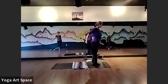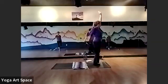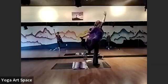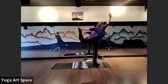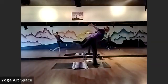Option for a dancer's pose if you like. I usually flip my grip to the inner part of the foot now. And then sort of counter the pose with what the two things are doing. So arms trying to continue lifting, the leg is also trying to lift. It's a nice arch through the spine. And when you're ready to release, it's warrior three.